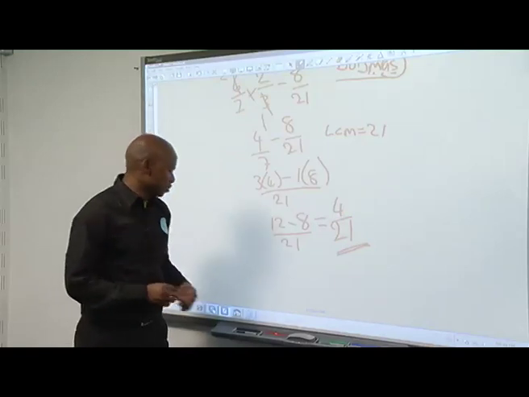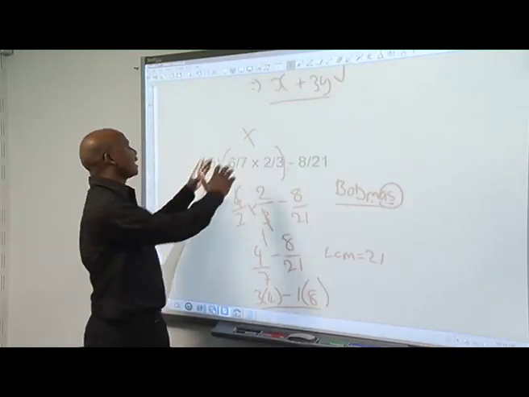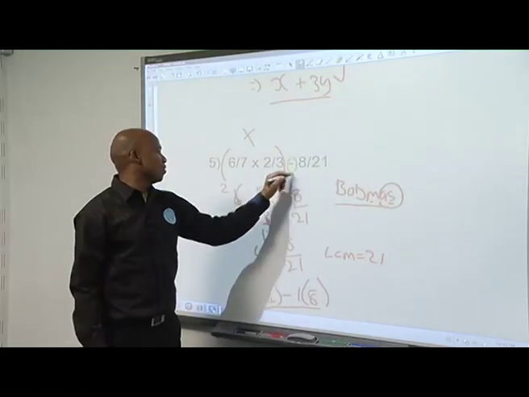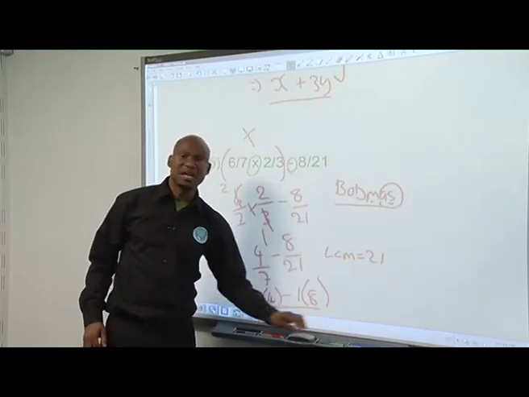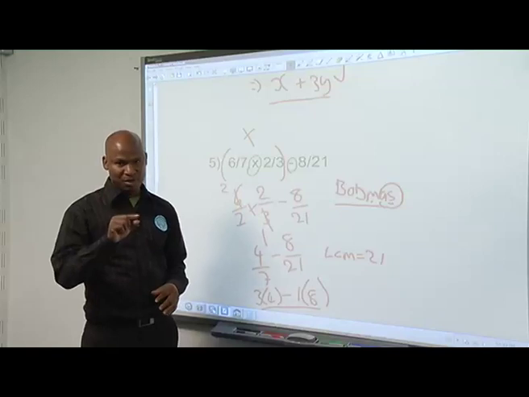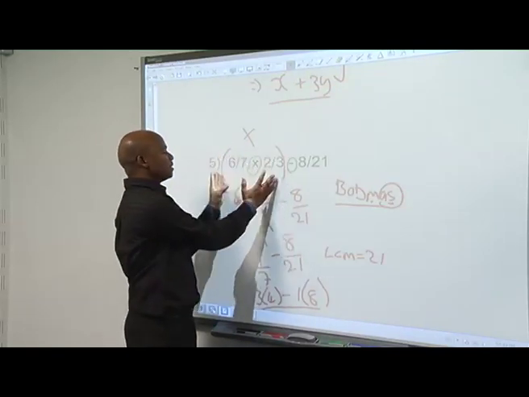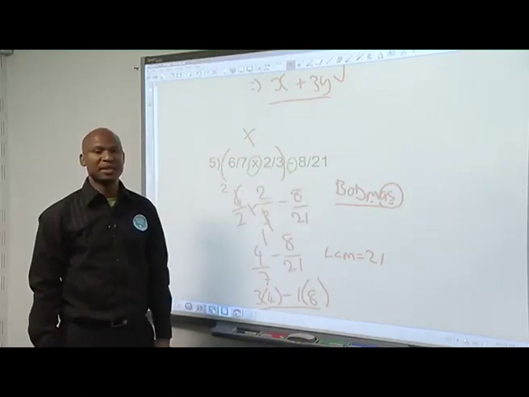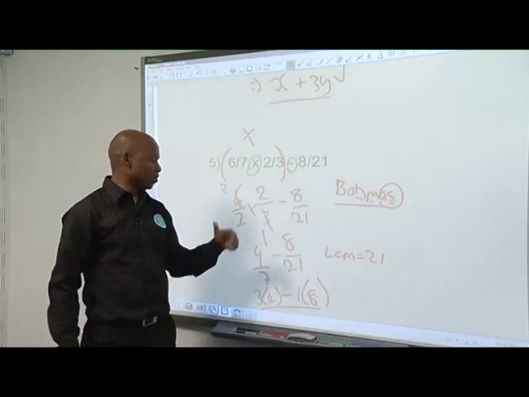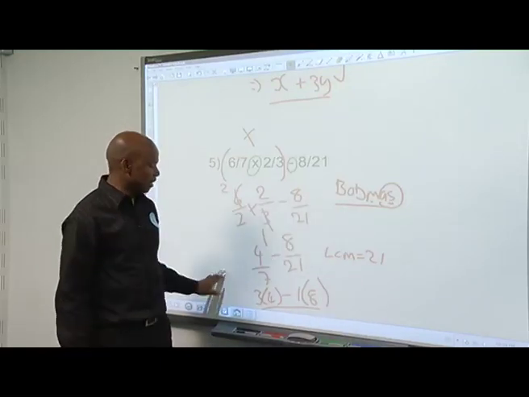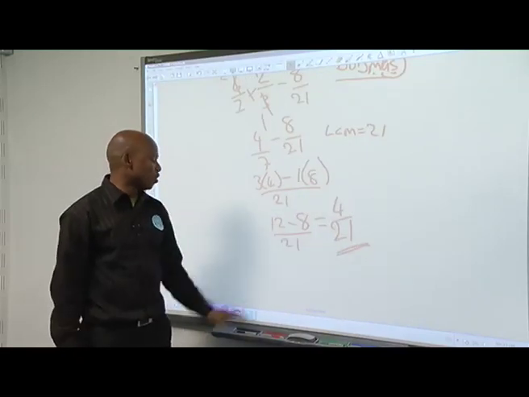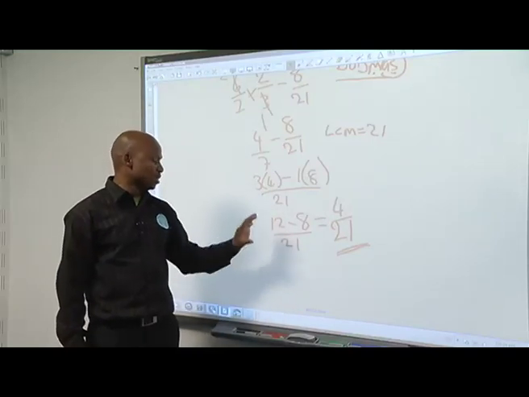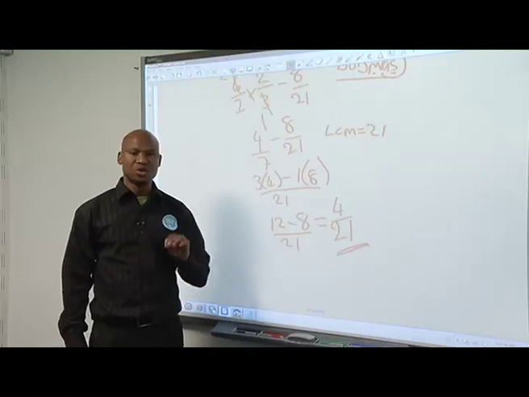What we have done here is to look at the right thing to do. We had a minus sign and also a multiplication sign. Where are we going to start? BODMAS. We start with the multiplication sign, that is, this multiplies that. After that, we subtract the last one. That is how we work with BODMAS. The answer we got is 12 minus 8, so we simplify the numerator to get 4 out of 21.